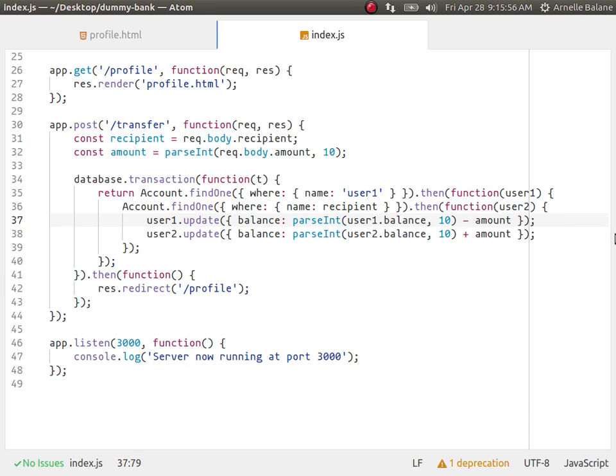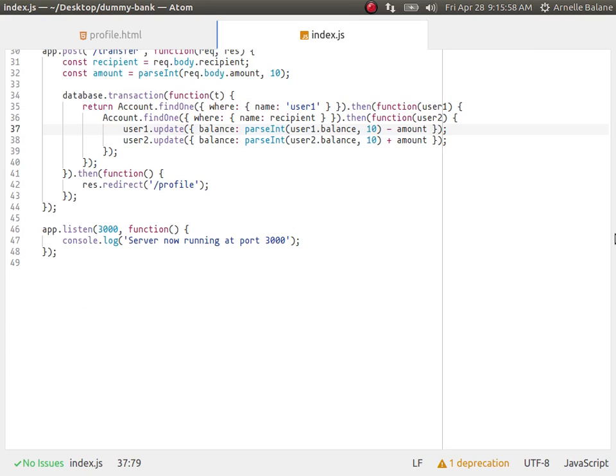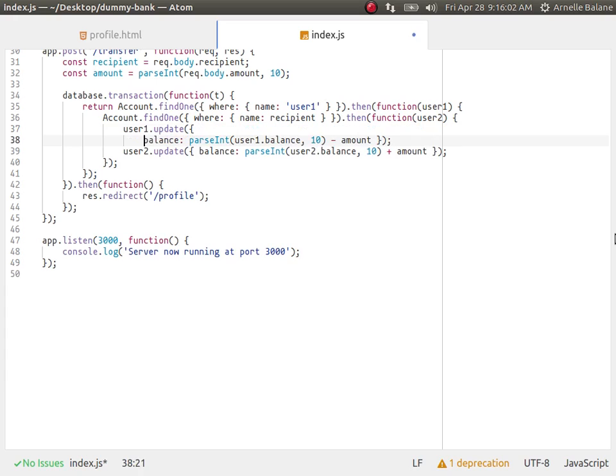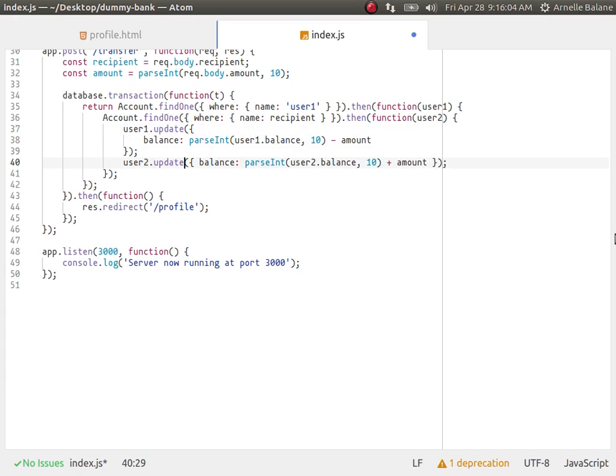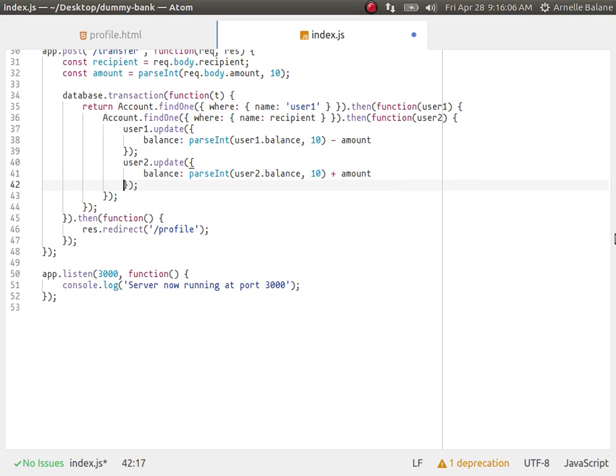So, to use transactions in Sequelize, let me format this properly so it's readable. Looking at the update function, the first parameter is which fields you want to update with the new values.